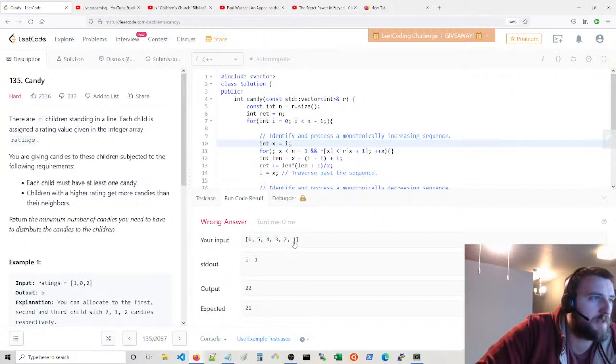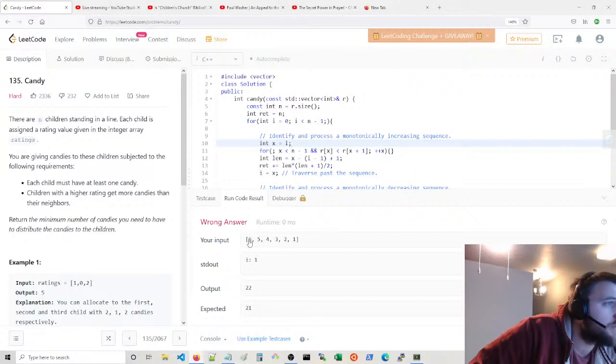Oh yeah, that was really confusing, because in that other case, I would have to go all the way to the end. So r of x is less than r of x plus 1, n minus 1, x equals I, starts off at 0, goes over to 5, right?